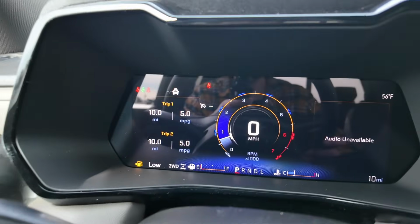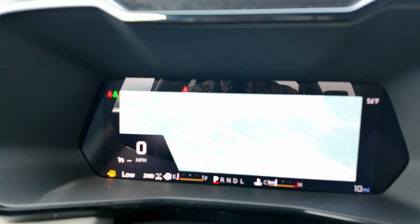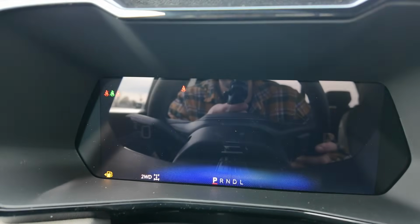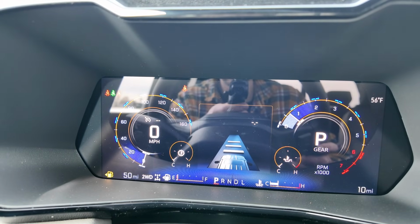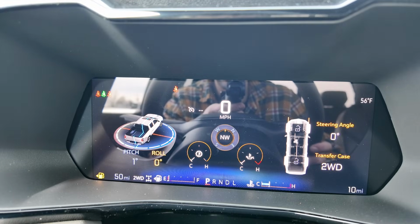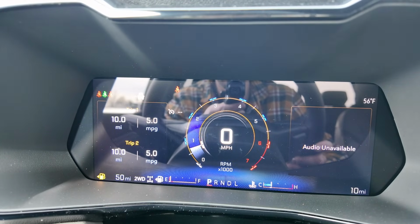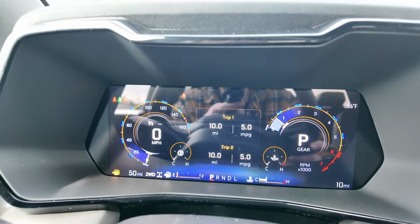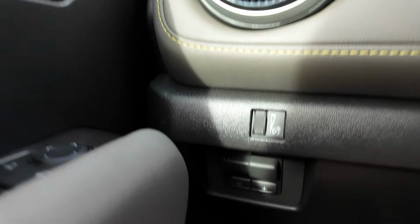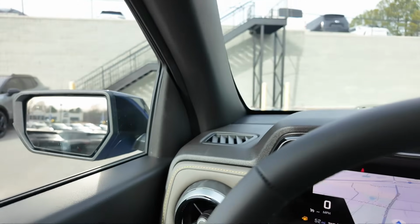And then you can use this lower button to go through a few different pages within the gauge cluster. So all of these are going to be fixed. They're not configurable individually, but it's nice that you can pull up quite a lot of different information just depending on what you'd like to see while you're driving. You even have some off-roading information and then more of a calm screen too. So you have quite a lot that you can scroll through there. Now there's also a trailer braking system, a dimmer switch for the gauges, along with one air vent.